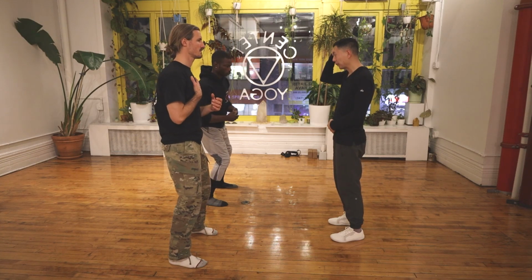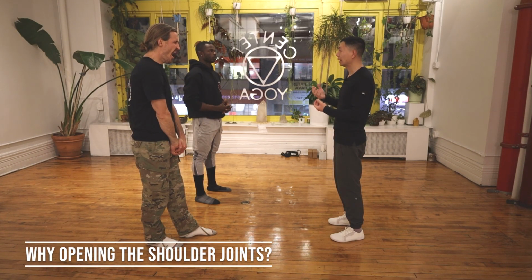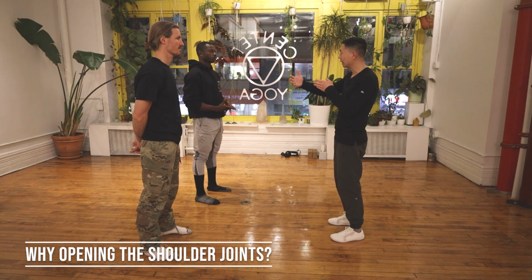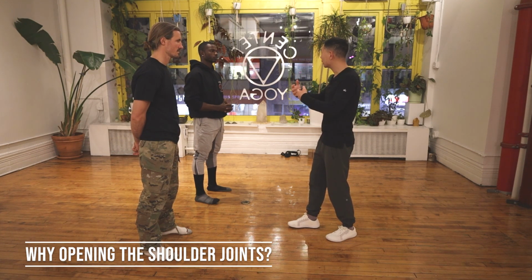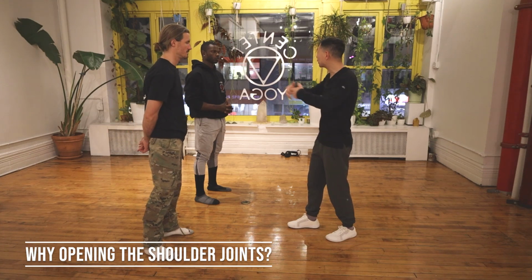Now, making these small adjustments in the shoulders is important, from both the internal perspective and the martial arts perspective. For your chi to flow, for you to generate force without the force getting blocked by resistance, your joints have to open. If they don't open, your joints are stiff, and when you want to apply force with your body, the force cannot properly come out, because all your joints are creating barricades. It's resistance to your force coming from the inside. So you're resisting yourself. You have to create openings. Doors have to open, and then when all the doors open, the force can come out.